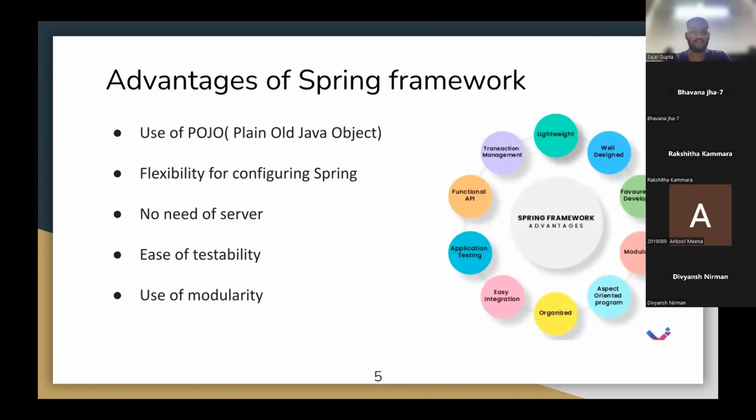The second advantage is flexibility for configuring Spring. Spring can support the use of XML configuration as well as Java-based annotations for configuring the Spring beans. Therefore, it provides the flexibility of using any one of them for deploying the enterprise application.